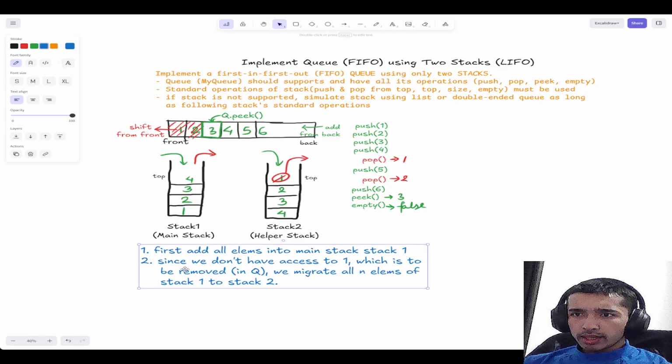Okay. Then what we did, we migrate all n elements to stack 2 and then we pop.